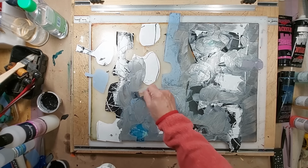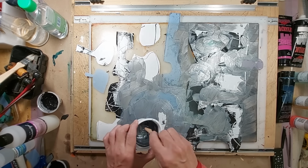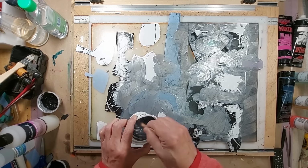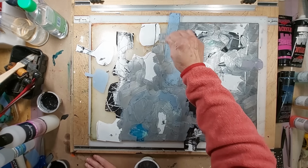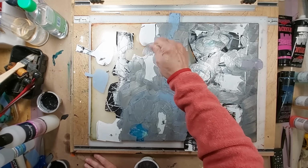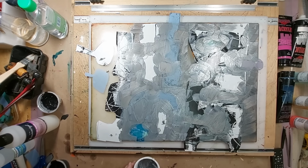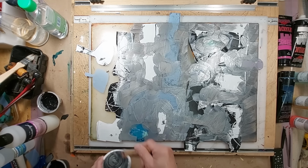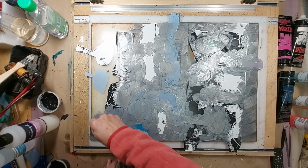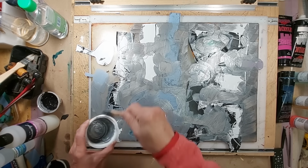When you are faced with a lack of materials, it should not stop you. And that's where your resourcefulness comes in. You make do with what you have, and you are forced to be inventive. Okay, I'm really stretching this. I'm almost out of paint.